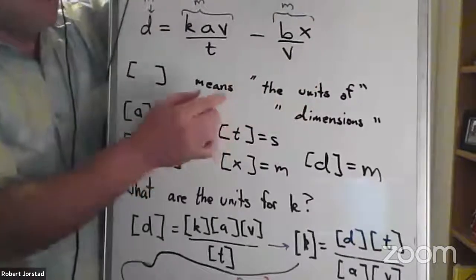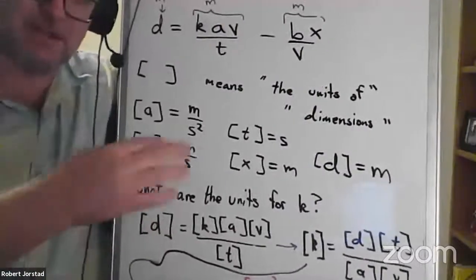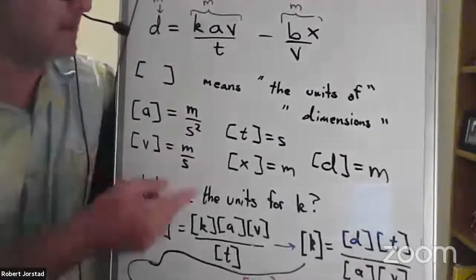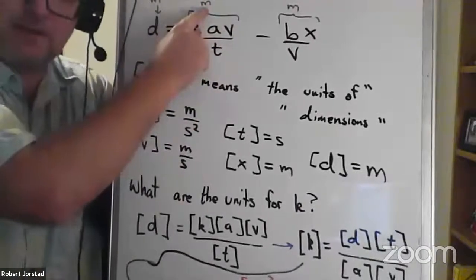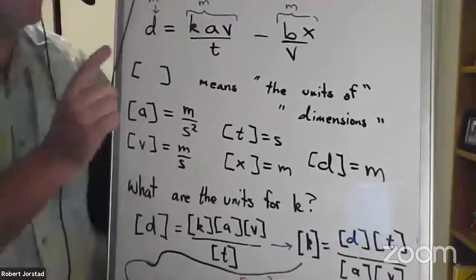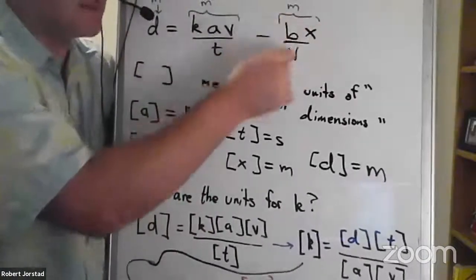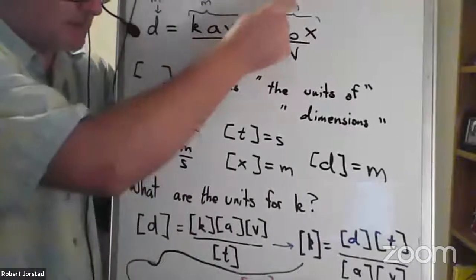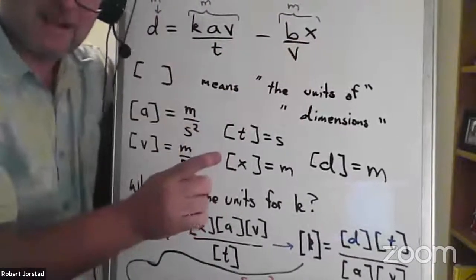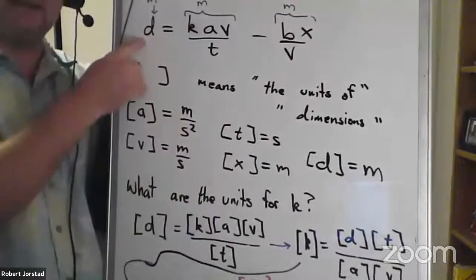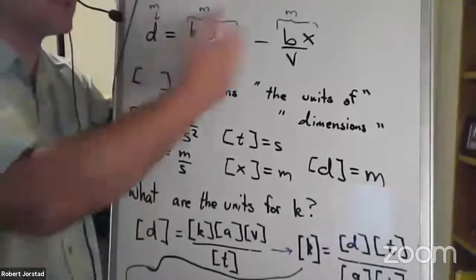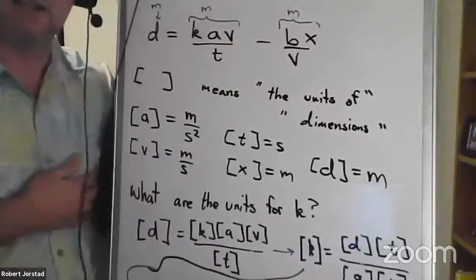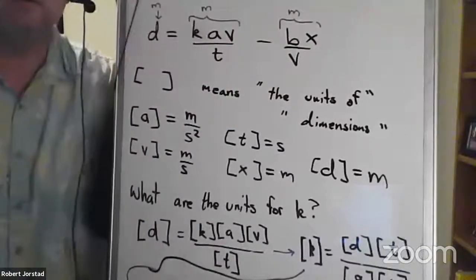Imagine someday somebody gives you a table of numbers that you're going to plug in. When you plug in all these numbers in here, you'd better end up with units of meters. Everything else should cancel. Similarly, when you plug in the numbers for all these symbols, you'd better end up with units of meters. Why? Because I know this side is in units of meters, and they all have to match. I can only do apples to apples and oranges to oranges. Did that help a little bit or no?